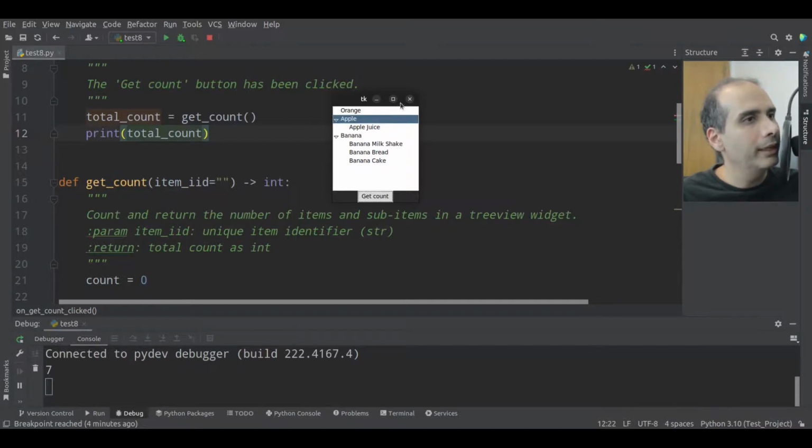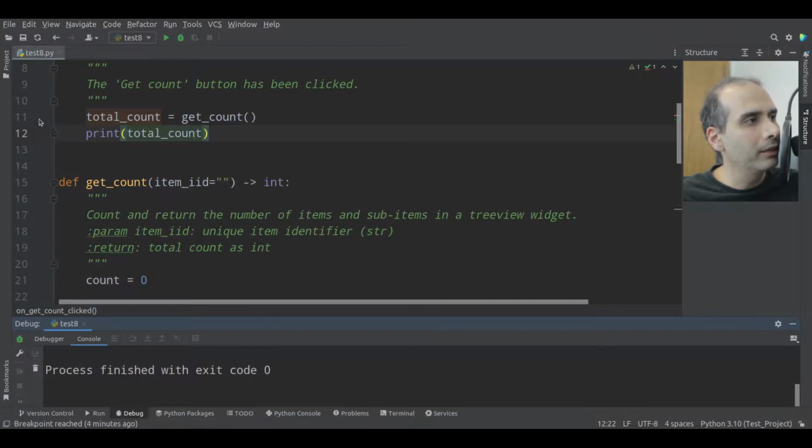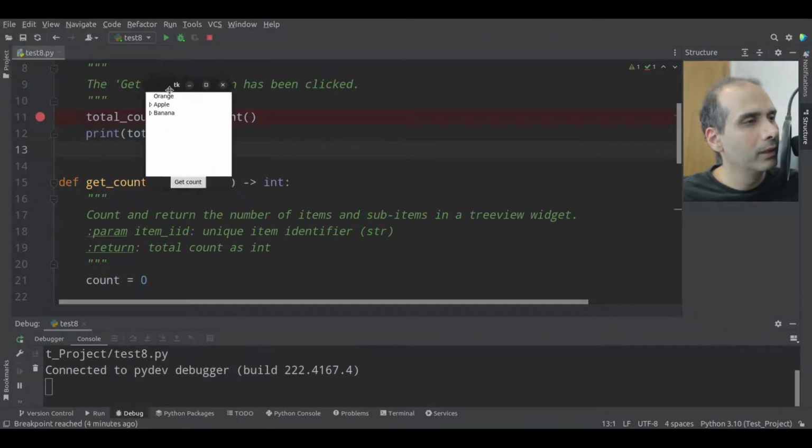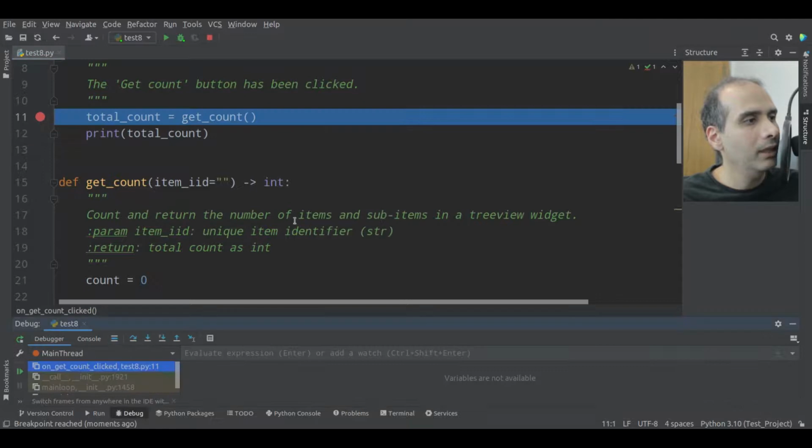So what is it doing again? Well, one thing we could do is I'm going to put a break here, and then I'm going to run it in debug mode so that it stops for each count that it does. I'm going to click on get count, and then we'll watch PyCharm stop line by line, and we'll step through it. I'm going to click on get count now. Okay, so it stopped here. It hasn't actually run this method yet. So now we're going to go into get count.